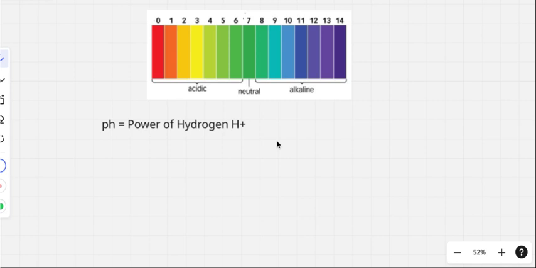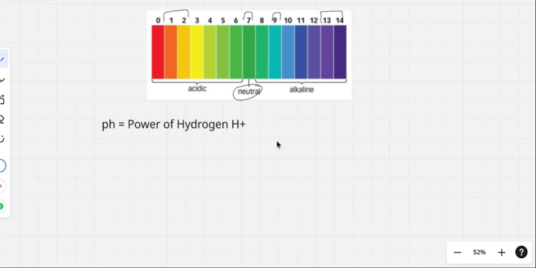So some examples are, for example, 1 to 2 stomach acid. So that is what we have inside us. Water, something you drink every day, would be right in the middle. Soap would be a 9. And bleach would be somewhere like 13 to 14. So from this we get that the lower number means more acidic, and the higher the number means more basic. And something exactly down the middle is known as neutral.